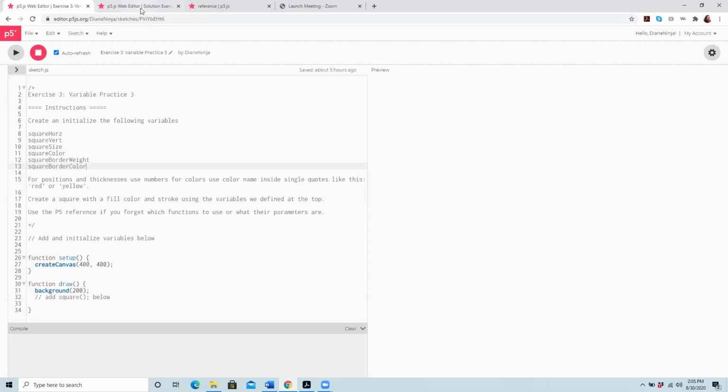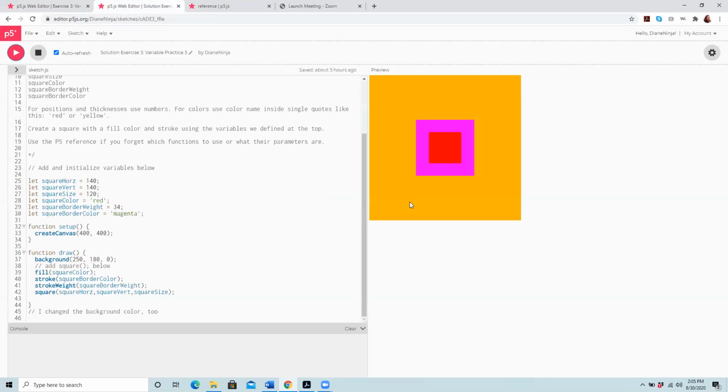Let's look at the finished solution. I love color, by the way, so I try to have fun with mine. And right in this section, I'm creating and defining the variables, and then initializing each one with a value. So basically I used the let keyword for each of mine. That's telling it that we're about to create or define a variable. You can see that I have all the variable names, and then equals followed by a value is initializing them by giving it a value.